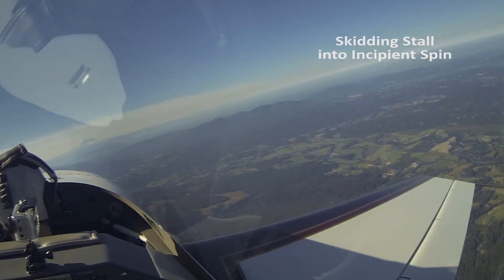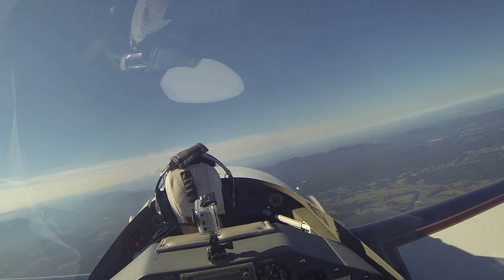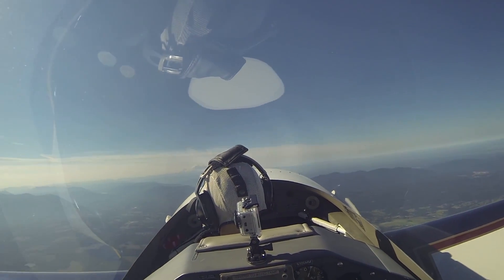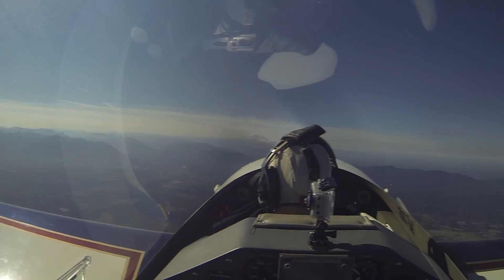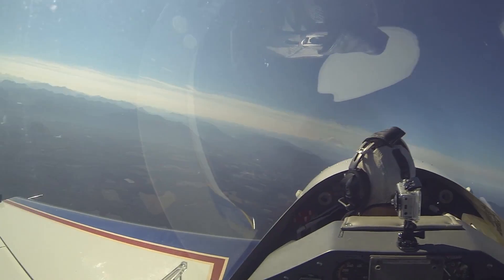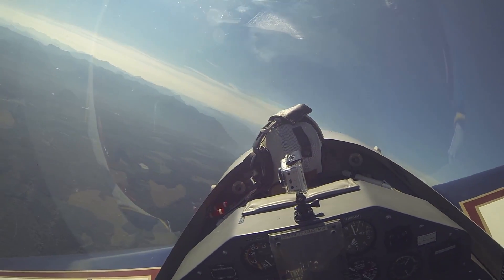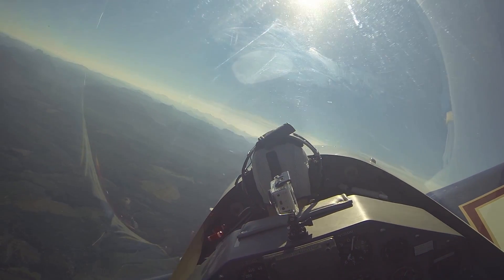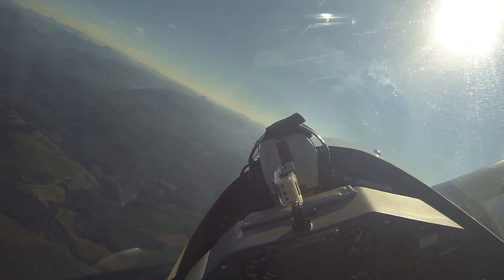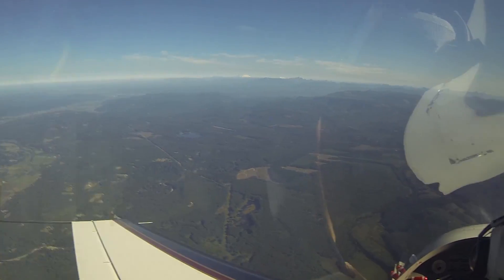So I'll demo one for you, I've got the airplane. We've got plenty of altitude. What I'm going to do is bring the power back a bit to simulate that we're kind of in the traffic pattern here. We're clear to the left. I'm going to start a left turn just like we were making the turn in the traffic pattern. Now look out straight ahead over the nose of the airplane. As I bring the stick back, I'm going to add too much left rudder. The nose accelerates ahead of the turn and when we pull a spin, we end up — it snaps right over on its back.